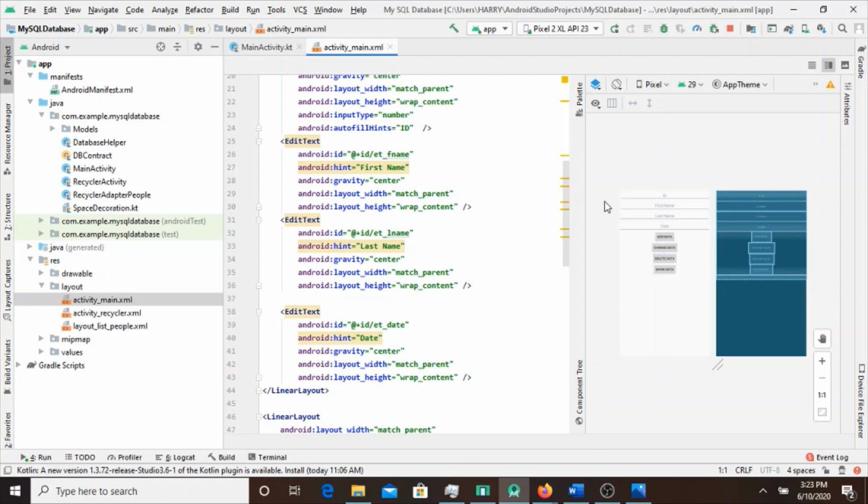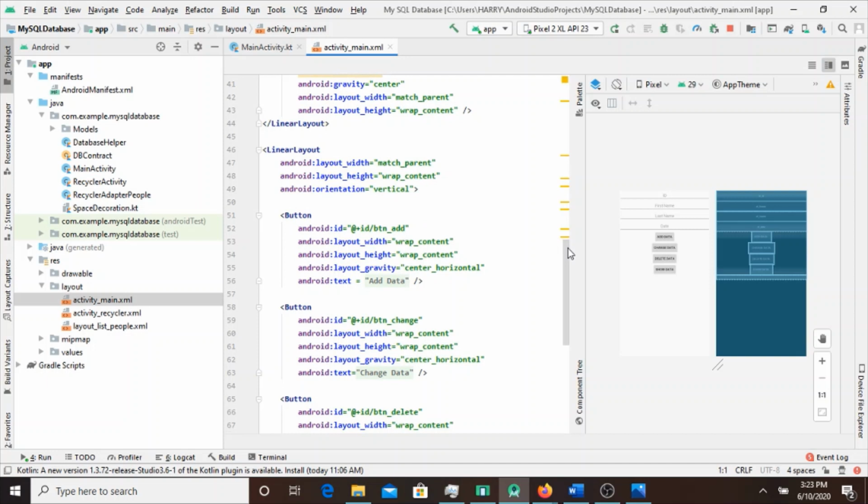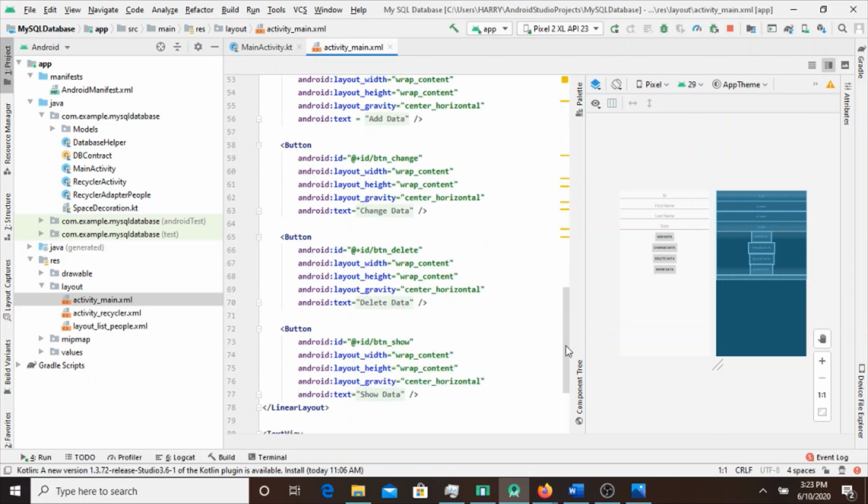That's shown up here, and then the next linear layout is for the buttons. Again, we have 4 buttons down here for what we're trying to do. And note the IDs: button add, button change, button delete, and button show.